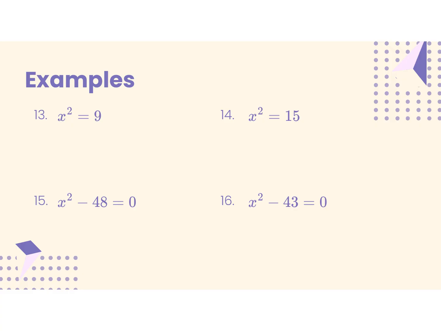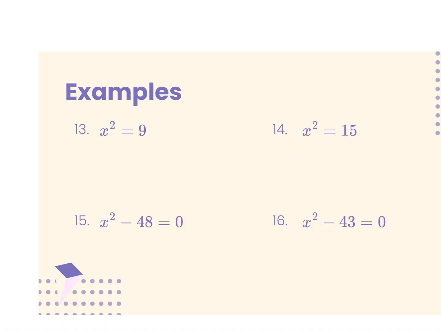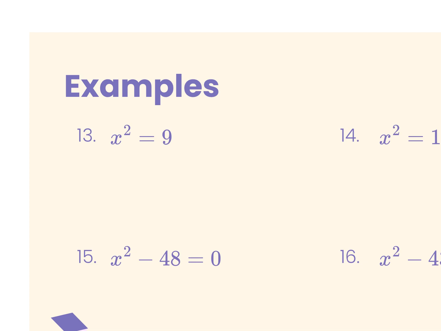So I have something like x squared equals 9. And again, look at this entire page. Notice that I only see x squareds, but I don't see an x term. So this isn't the same as something like x squared equals 9x. I don't see an x. I only see something squared, and I only see a number. When this is the case, I want whatever is squared on one side of the equation, and I want the number on the other. In this case, it is.